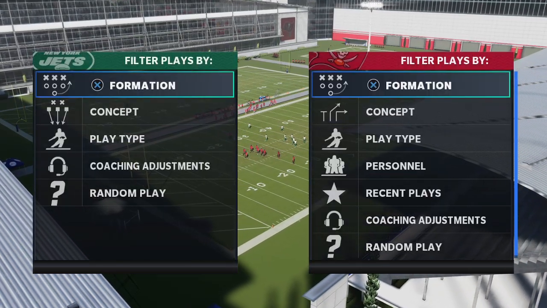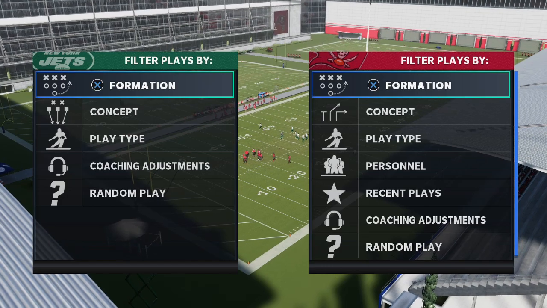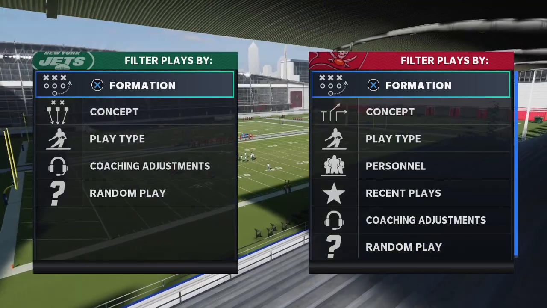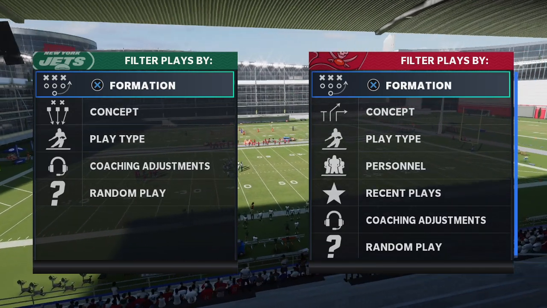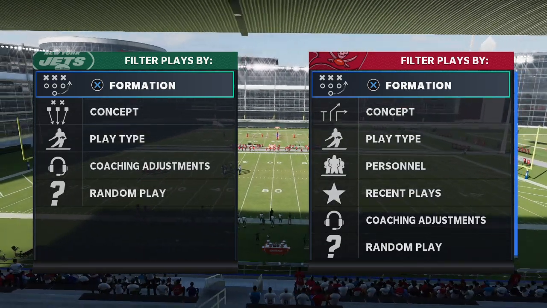So if you incorporate all the other route combos into beating match coverage, it's pretty much just going to be easy for you, and you'll be able to score on offense every time. But yeah, that's pretty much my whole offense right now.